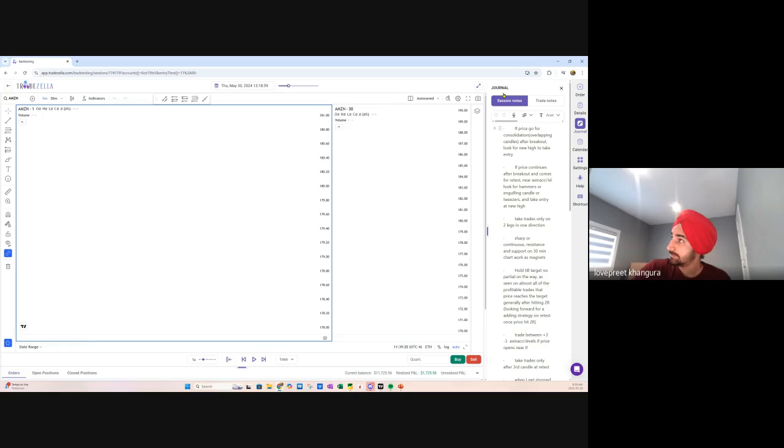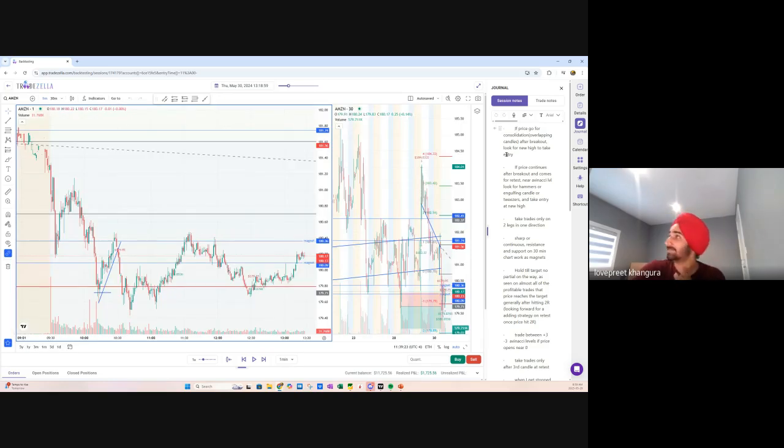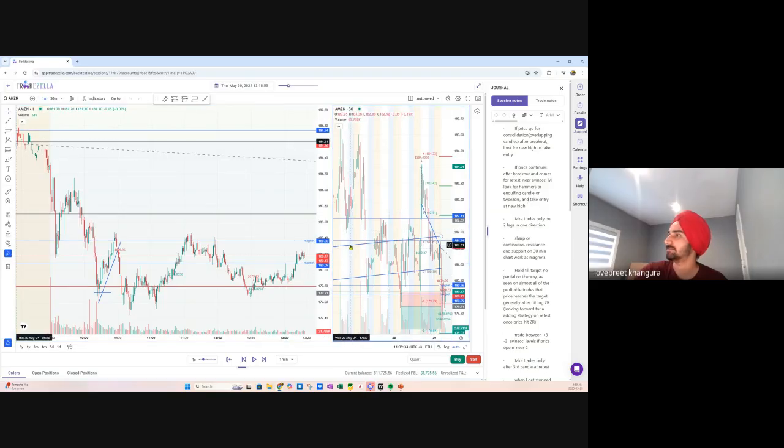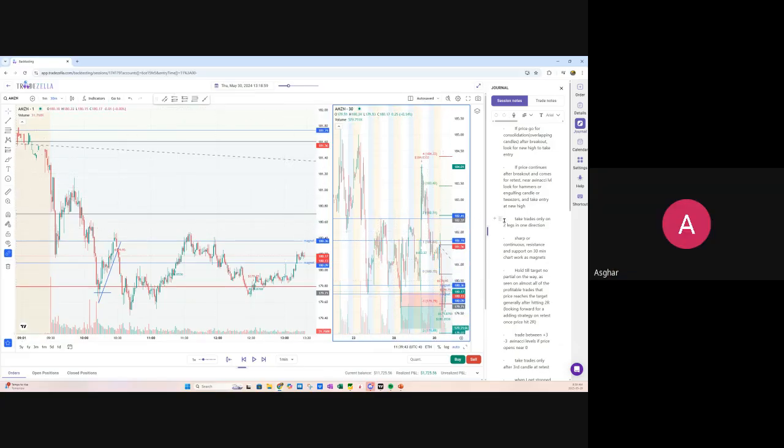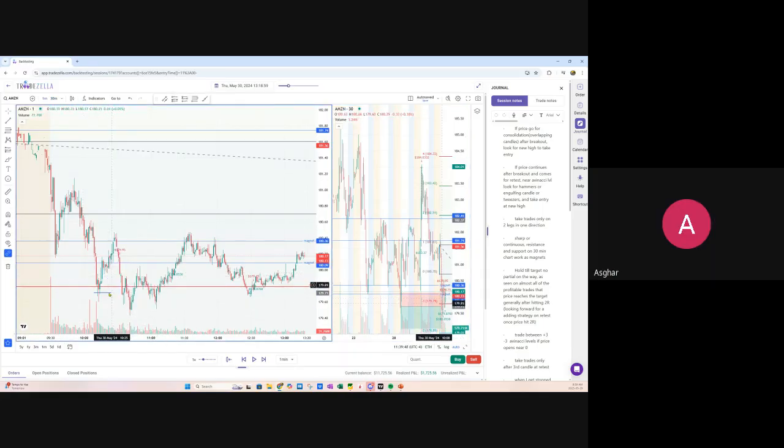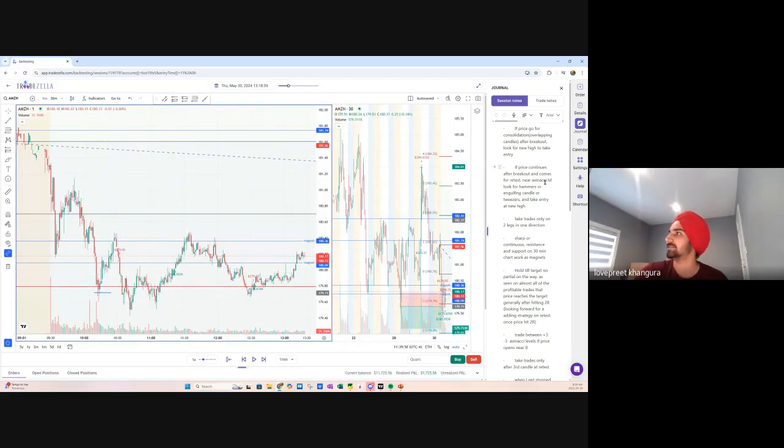Okay, over here, I built my trade book in the session notes. This is a breakout. Is it a test and breakout? Yes, based on notes. So these session notes are my trade book.